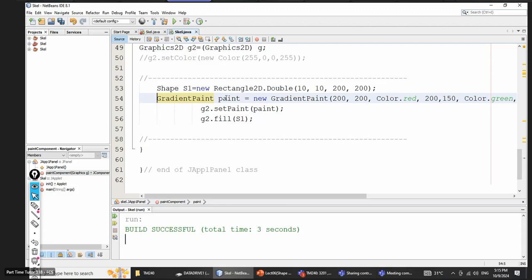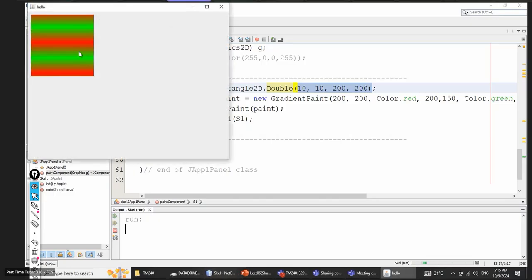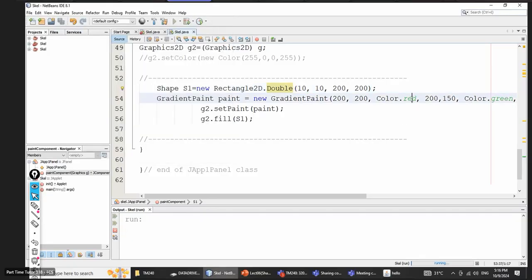Okay, so this is our gradient paint, and this is our rectangle. Okay, can run. You can see that here we have a cyclic gradient paint. Now we can change the colors. We can make, for example, from the blue to the green.